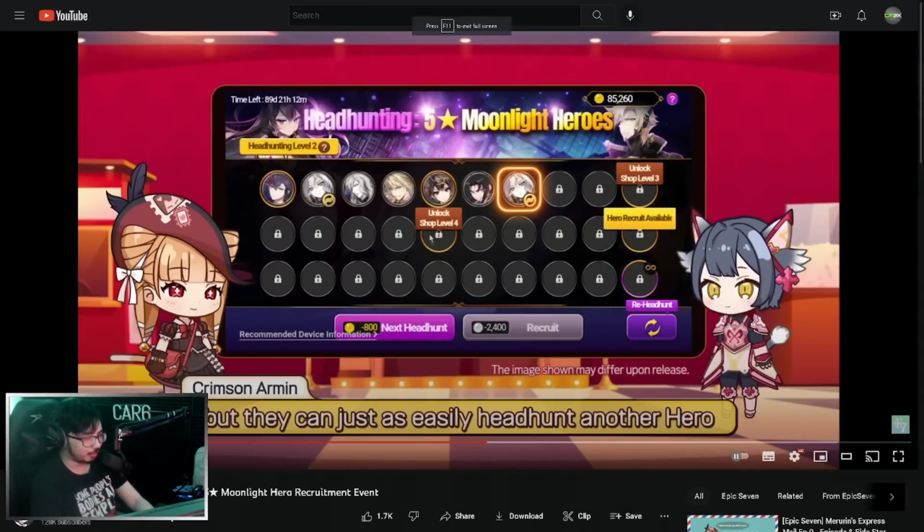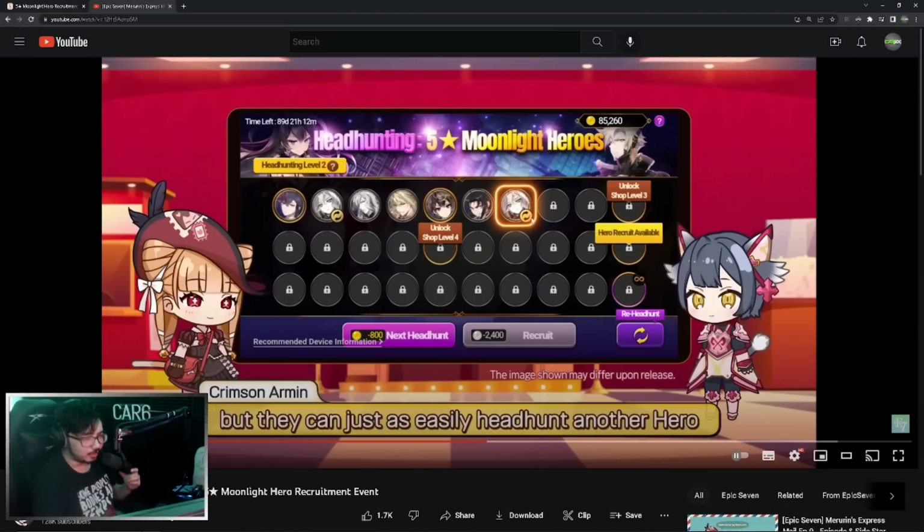Oh, I was already on the right section. But as y'all see here, there's 2 Bryce areas. And then that little icon will appear, that little arrows. And then you can click that re-headhunt.